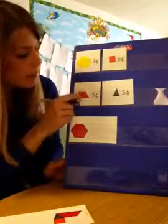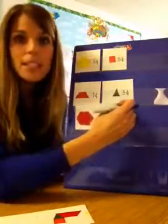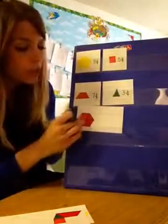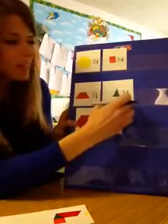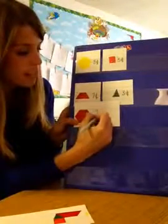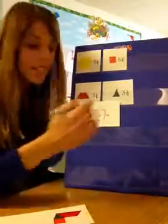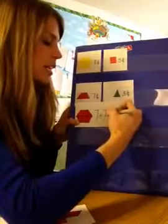So I look at my trapezoid, it's worth 7. So I'm going to add 7 plus 7 because I have 2 trapezoids. And that's why it reminded me of a doubles fact, because you're going to see 7 plus 7. Do you know that doubles fact? It's 14. That's right, 14 cents.